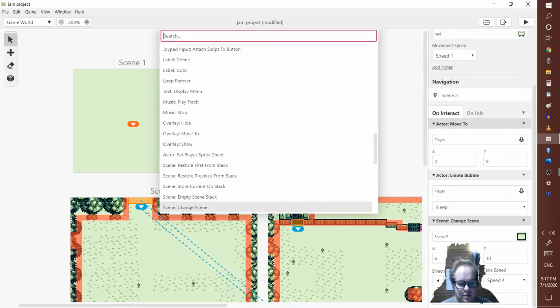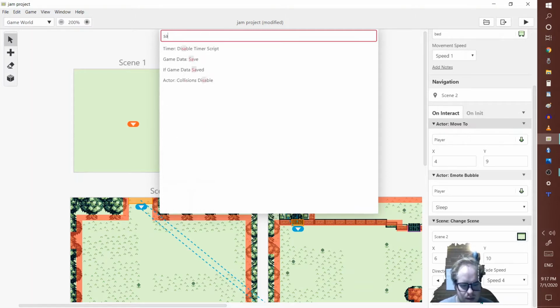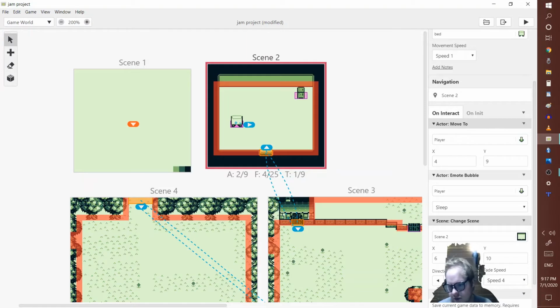So, SAV, save game data, drag that up. Don't worry about that statement. If you're using an emulator to play the game, it's already going to act as if it has a battery, so don't worry about that.